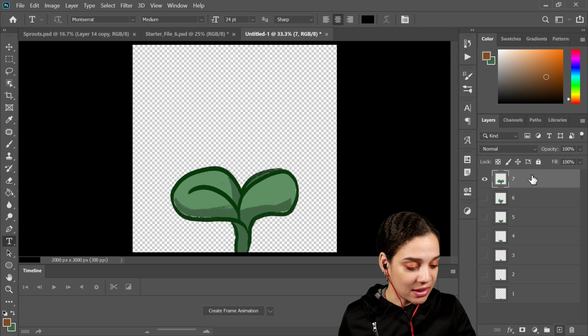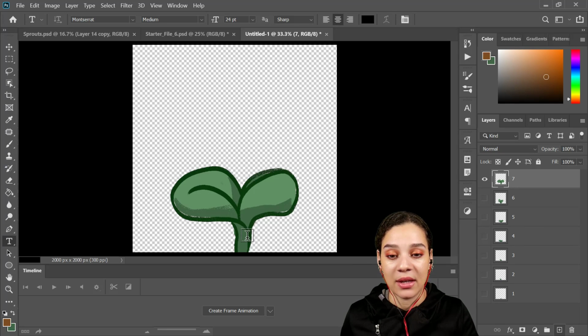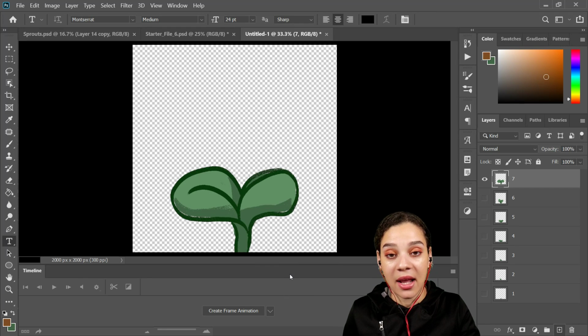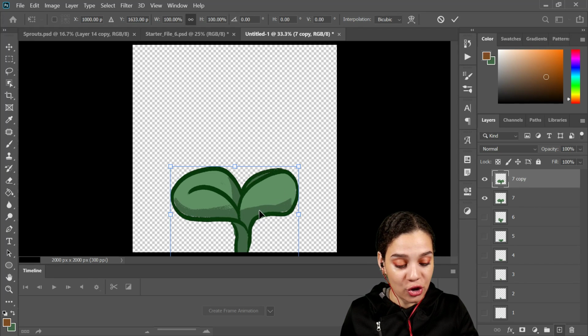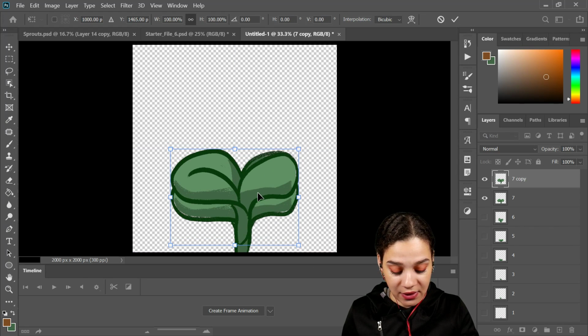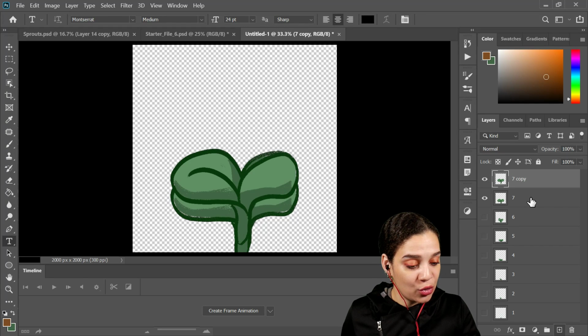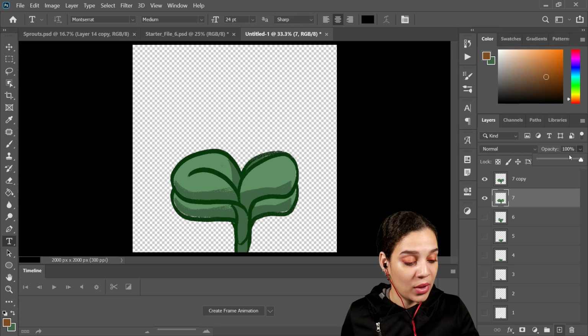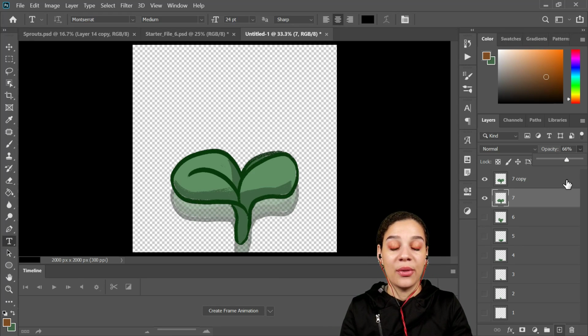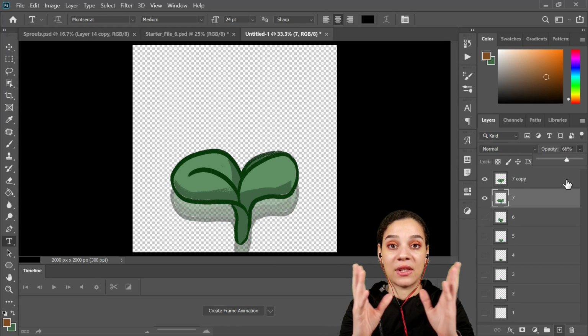So maybe in this example, I want to not just make this sprout just bloom from that strange seed I drew for you. Maybe I want it to get a little bit taller than this. So what I'm going to do is duplicate that layer. I'm going to drag it upward because I want to add another frame where it's a little bit taller, like so. And then you can either hide this layer, or what I like to do when I'm making a new frame is turn the previous frame on a lower opacity so I can keep in mind what was on the frame just before, so I can just nudge the new frame a little bit so it has a smooth transition.